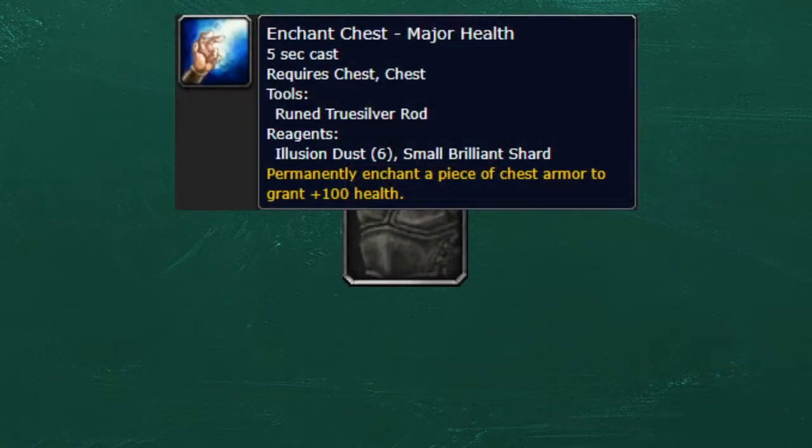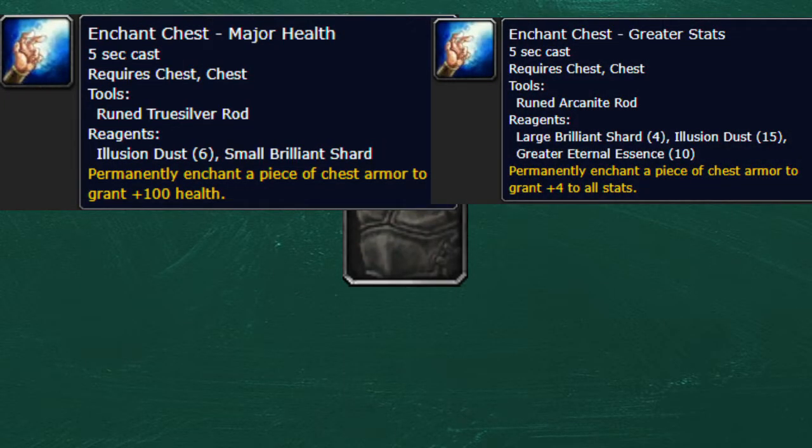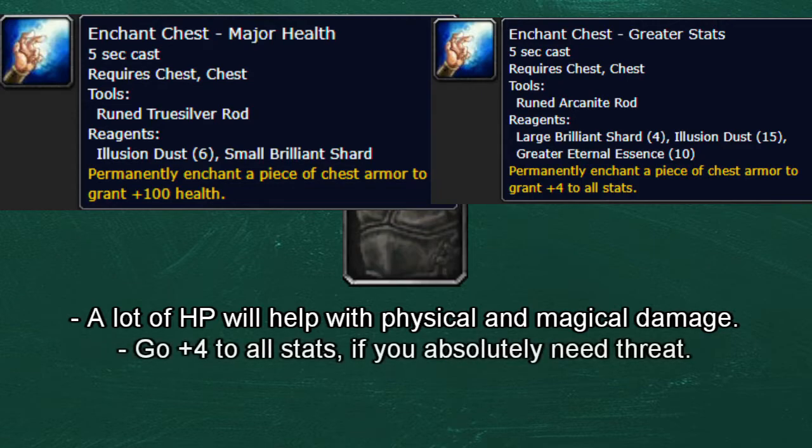Moving on to chests, I side on Enchant Chest Major Health, granting 100 HP. Some will say Enchant Chest Greater Stats, which is +4 to all stats, the more hybrid version. However, 100 HP is a little bit more defensively universal, since it will help against incoming physical and magical damage, not to mention +4 to the offensive stats such as Intellect, Agility, and Strength is barely noticeable. Naturally, if you're looking to increase your threat, by all means go +4 stats.